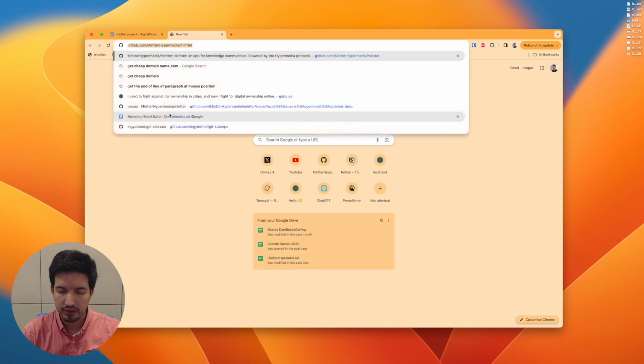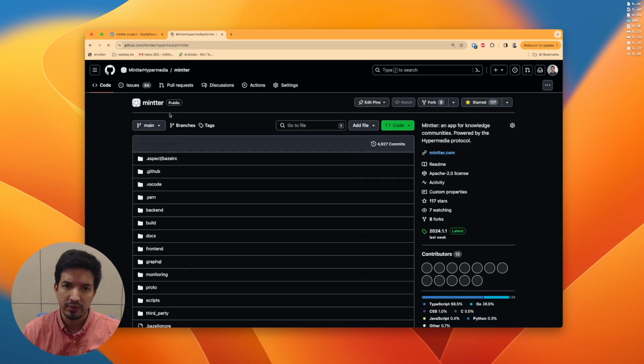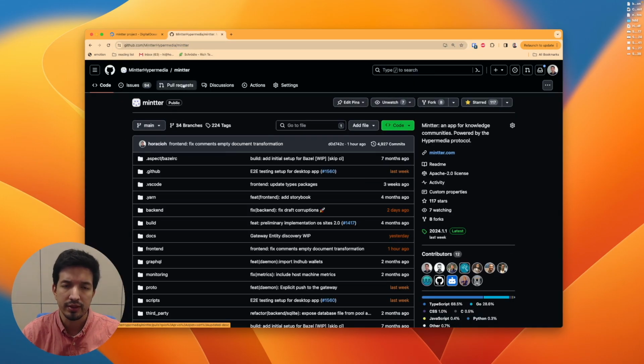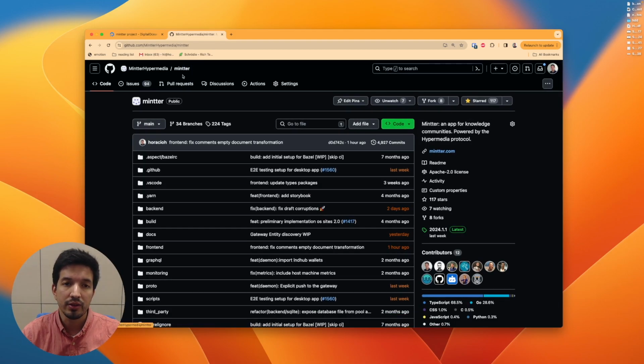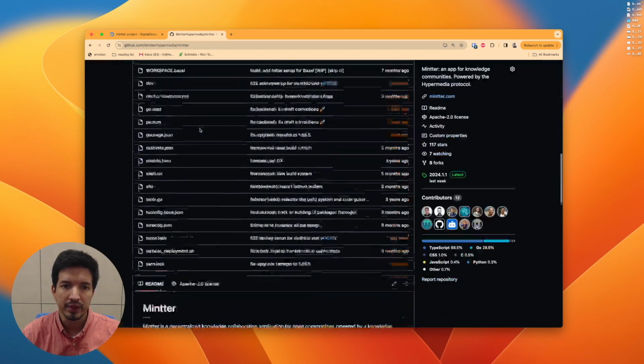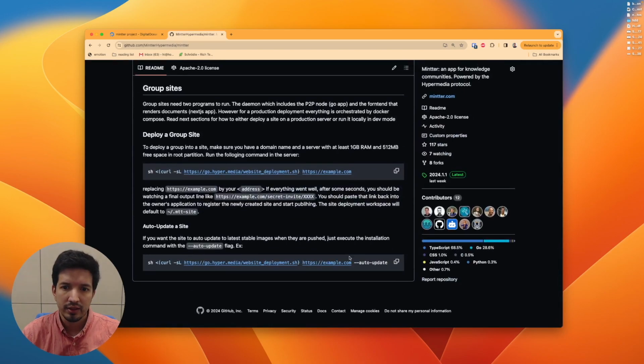Now I can go to this machine that I just created and install the Minter software. In order for you to get the script to run the Minter software in your server, you can go to the repo, which is github.com/minter-hypermedia/minter, and in the README you can copy this part of the script.